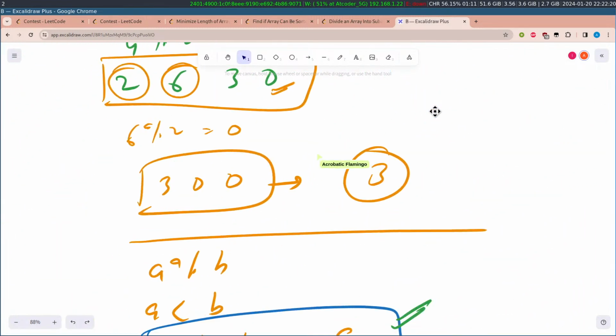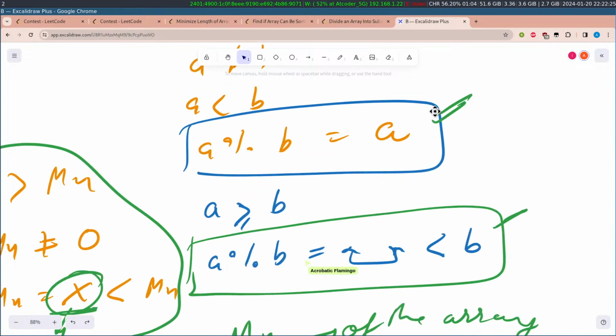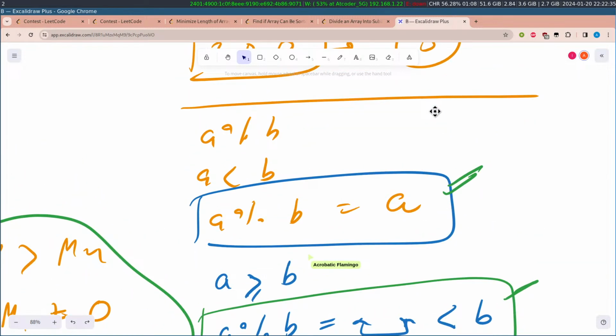Like if a is less than b, then a mod b is a, and if a is greater than or equal to b, then a mod b is a value less than b. So if we always use the first identity with a as the minimum value of the array, then you will delete one of the minimum element and the other b you have chosen and add one more minimum value to it. So here it's equivalent to you are deleting the element greater than minimum.